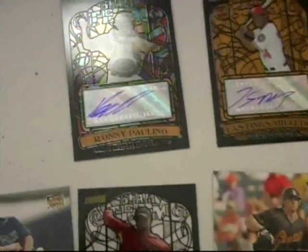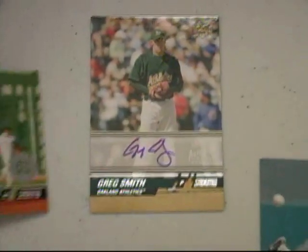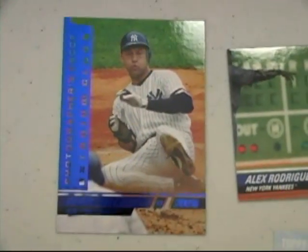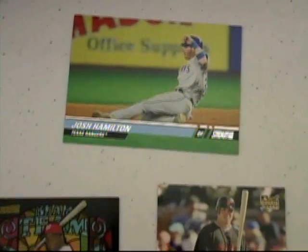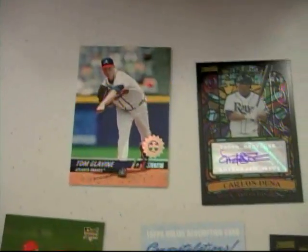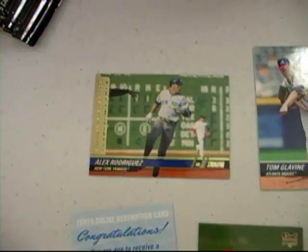Starting us off with a Nick Blackburn for the Minnesota Twins, Greg Smith autograph for the Oakland Athletics, Alex Rodriguez for the Yankees, Yankees Photographer's Proof Derek Jeter — that'll be numbered to 99 — and Greg Reynolds for the Colorado Rockies. I have a Josh Hamilton base for the Rangers, Carlos Pena Beam Team Auto for the Rays. Tom Glavin to 599, an A-Rod Yankees Photographer's Proof Gold to 50, and a Johnny Damon to 999. A lot of Yankees in that pack.